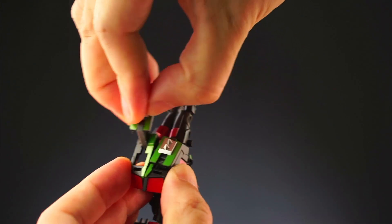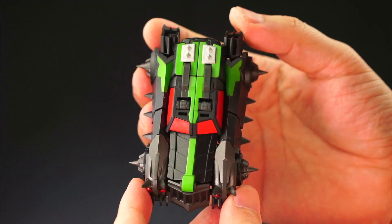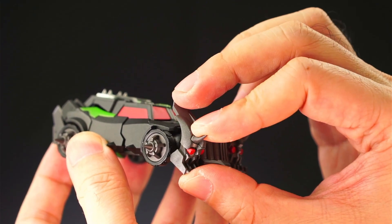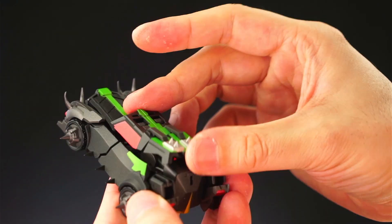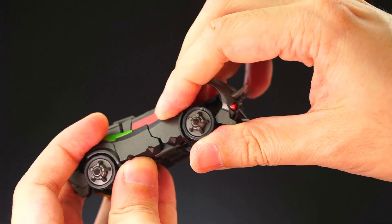This figure's transformation is very simple, but not easy. The joints are very tight, there are spikes everywhere, and some parts are only held by friction instead of tabs — like the headlights, the front fender, and the roof. So it requires some adjustment to get the car perfectly in shape.